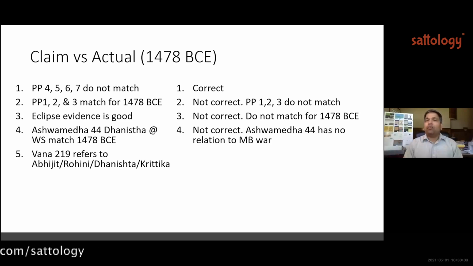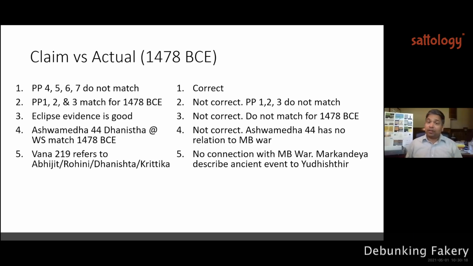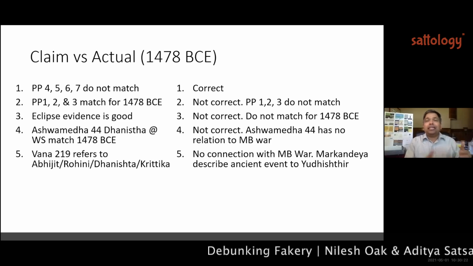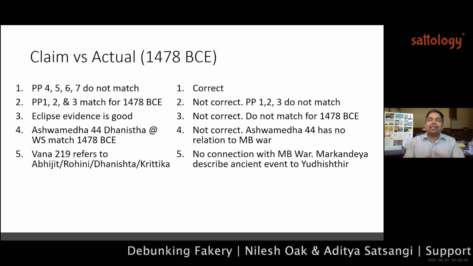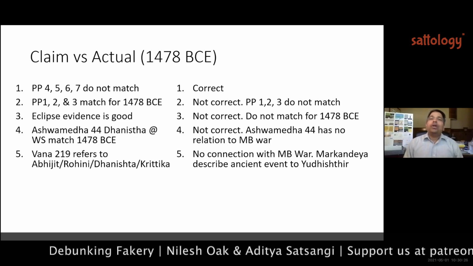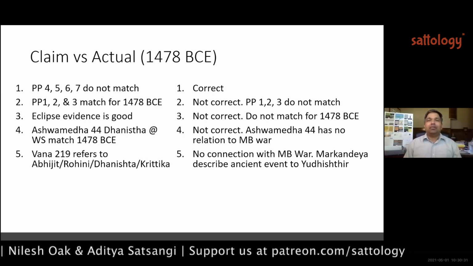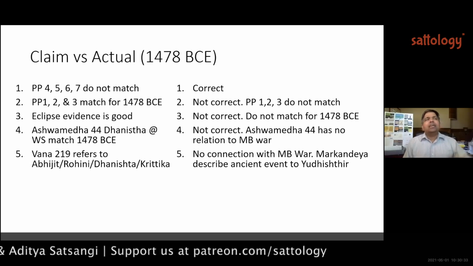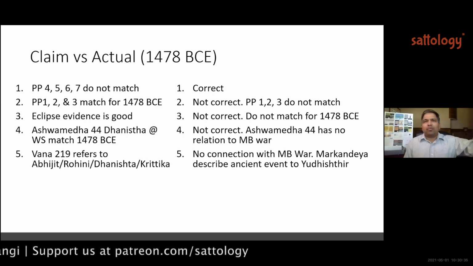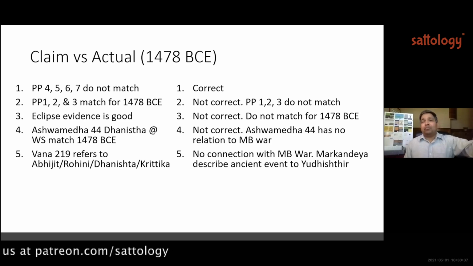One among them is something that happened in the long past. It has absolutely nothing to do with the Mahabharata war. But Professor Aryan Iyengar, just because it is in the Mahabharata, thinks it can somehow be fitted with some jugad into his a priori claim of 1478. Okay, how did he come to 1478? Because some Dr. Sharma, Professor Sharma, whoever, has written something, and Professor Aryan Iyengar happened to like that.